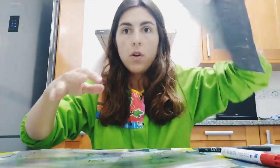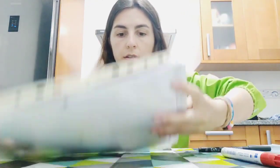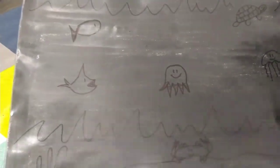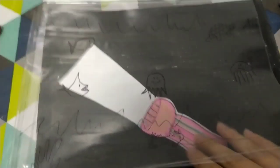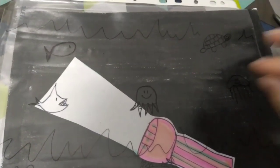Now we are going to insert the black sheet here so you cannot see the animals. But now with your lantern we are going to play — come with me! We enter our lantern here and we start looking for the animals: oh, an octopus! And a baby shark! And a fish! So if you have colors, you can color them.